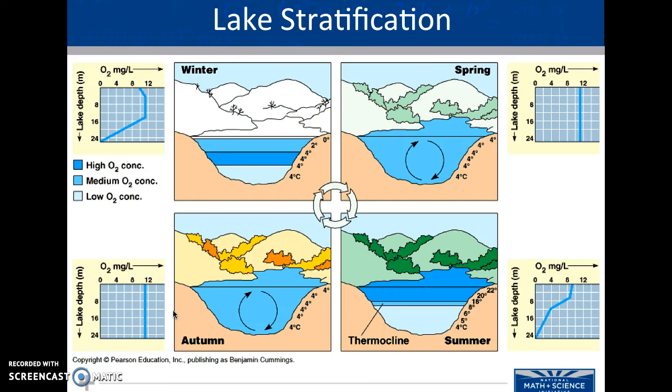not reaching it. We see that in spring and autumn, there's a lot of cycling of water, and so the temperature and the oxygen concentration are pretty stable. We see that in the summer, our oxygen concentration is the same as the winter, but the temperature changes a little bit, so that there is a deeper layer of warm water above a very cool, deeper layer.